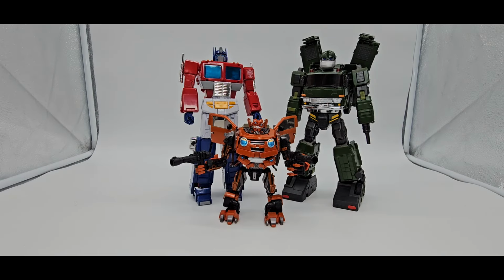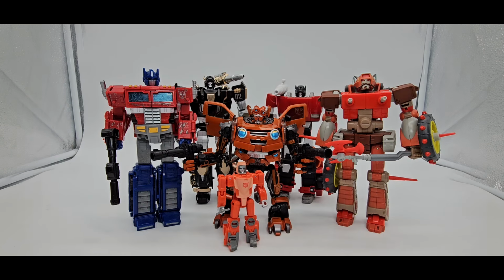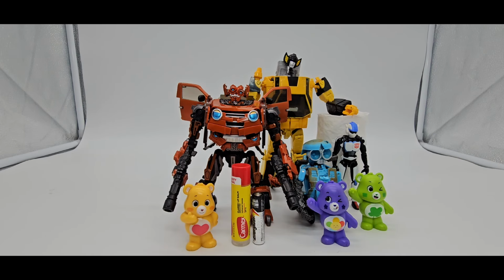All right. So like I said earlier, unfortunately, I do not have any of my movie MPM stuff bots out to do some comparisons. So hopefully you'll get a little rough idea of what he's going to be in scale. There is MP44 Optimus Prime. You've got X-Transbot, that's the Bulkhead. And there's Metagate Shatter. And you've got X-Transbots Run About and Run Amok. All right, and there's MP Sideswipe back there, and you've got the Generations toy Sideswipe, the Bull, and I threw in a Voyager Optimus Prime, Core Class Wheelie, and then you've got Tiss McGee Retgar. And there's some scale for you. And Crapagonics, crappy toilet paper, AAA battery, Carmex, Care Bears, Kicker, and Squeaks.